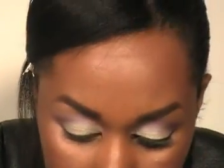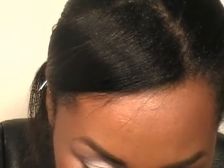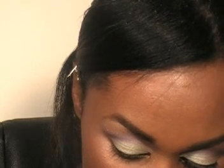So next thing I'm going to do is just go ahead and fit my lash to my eye. I'm just going to clip it just a little bit. And when I clip mine, I normally clip from the outside. I rarely ever clip from the inner corner of the lash. I think it's just easier to do it from the outside.